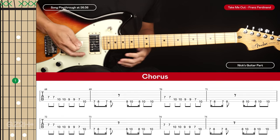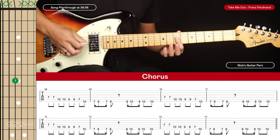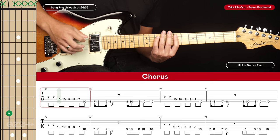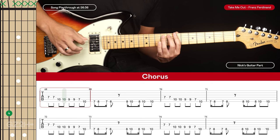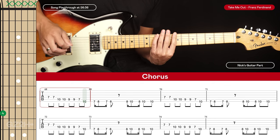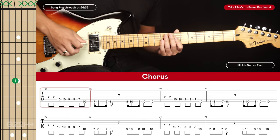Next we get to the chorus, and there's some single note riffs here. So we're going to start with the 7th fret of the 4th string, hit that twice, then 10th fret on the 5th, twice, 9th fret, twice, down to 7th fret, and then 10th fret on the 6th string, all at 8th notes.